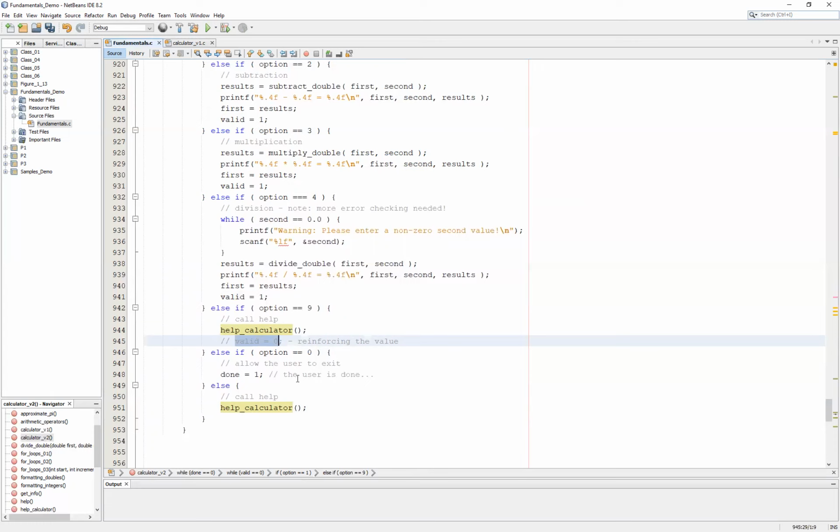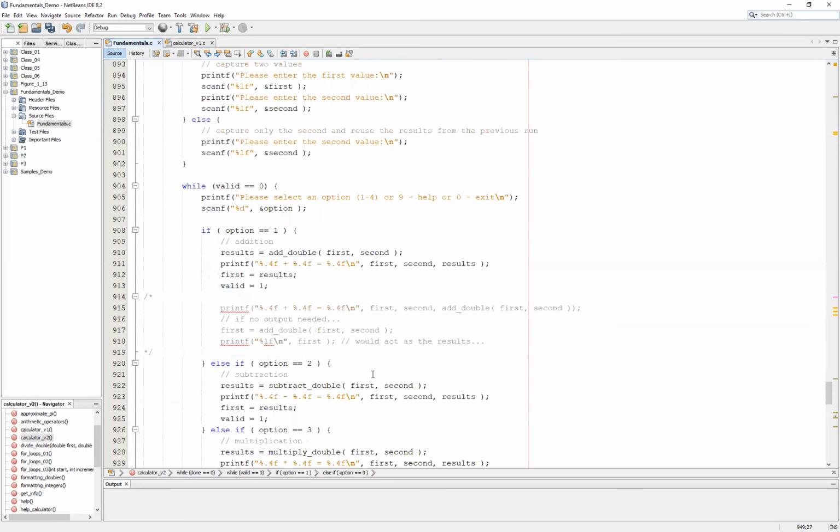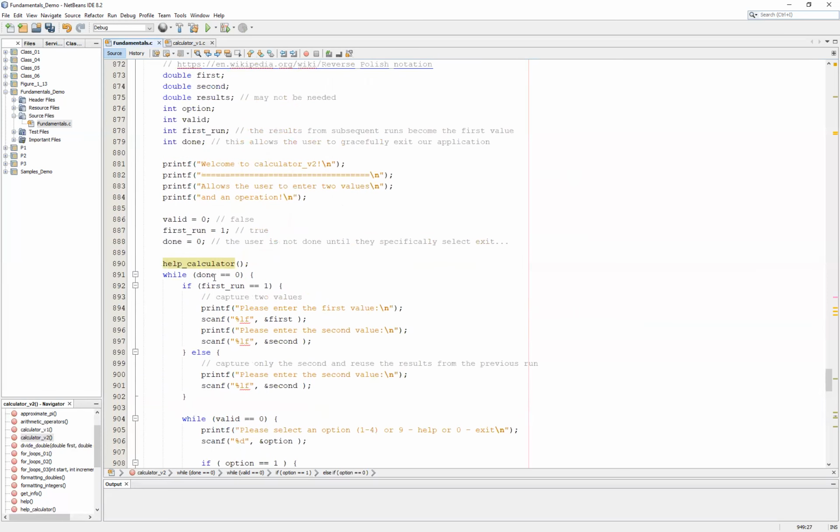That brings us now to option equal to 0. In other words, did they select a valid option? The answer is yes. They did, however, also want to leave the application, period. So in this case, what we want to do is set valid equal to true. And then you'll note here that when we come back out to our outer while loop, it's not only going to escape from the inner while loop, but also from the outer while loop.